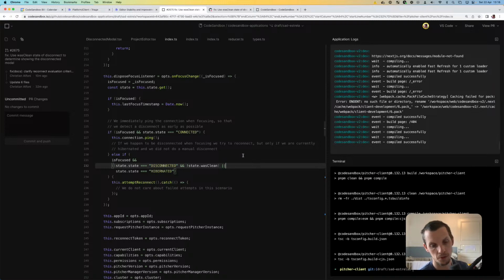Yeah, so that's the thing. If I remove this, what could happen is that when you open the lid of your computer and look at the tab, you will see the disconnected model, but it will immediately disappear.